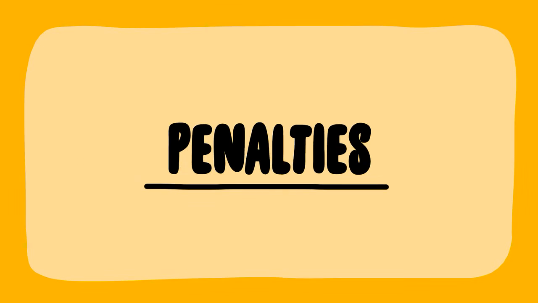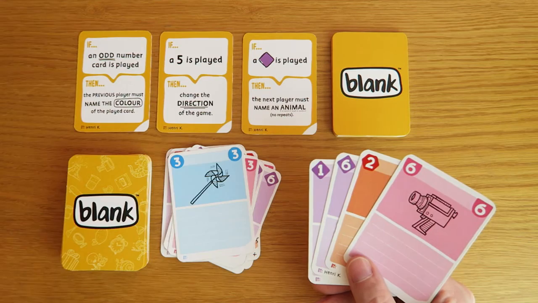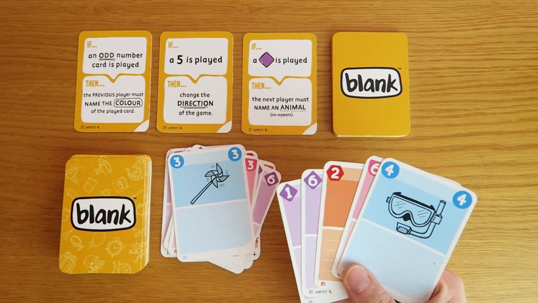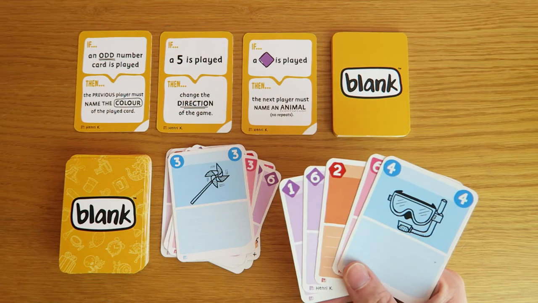Anytime you fail to correctly follow the text on either a rule card or a game effect, or anytime you can't play a card from your hand, you suffer a penalty. This simply means that you must draw an extra card from the draw pile, and that your turn ends immediately. Even if the card you draw could potentially be played to the discard pile, you will have to wait until a future turn.